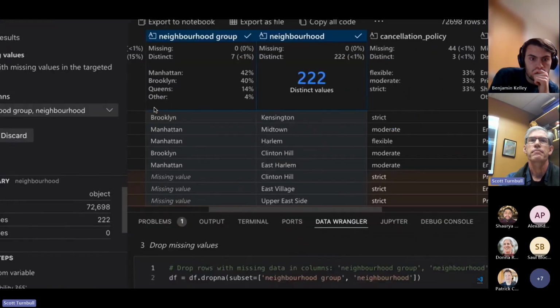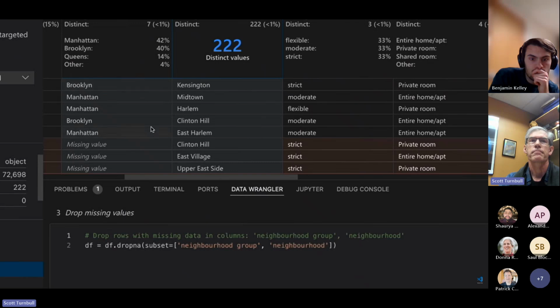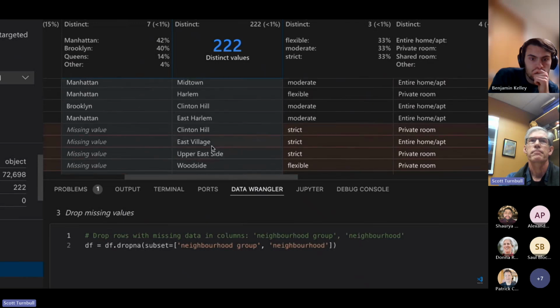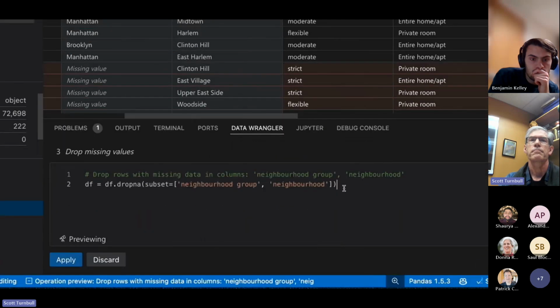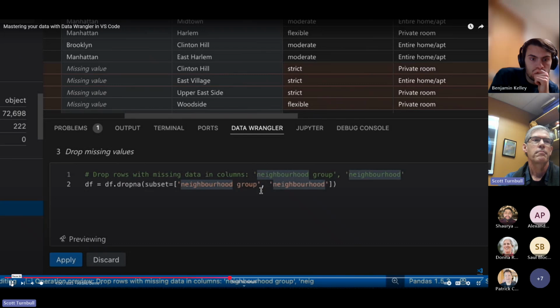As we select an operation in Data Wrangler, you'll notice that not only does it provide you a git diff-like experience on your data in the grid, so you can visually see exactly what is changing in your data set, with the red showing you which rows are being removed, but Data Wrangler also generates you the exact Python and Pandas code required to transform that data. So rather than it being a mystery of what the tool is doing and how it got there, we give the code to provide transparency to you as a user.